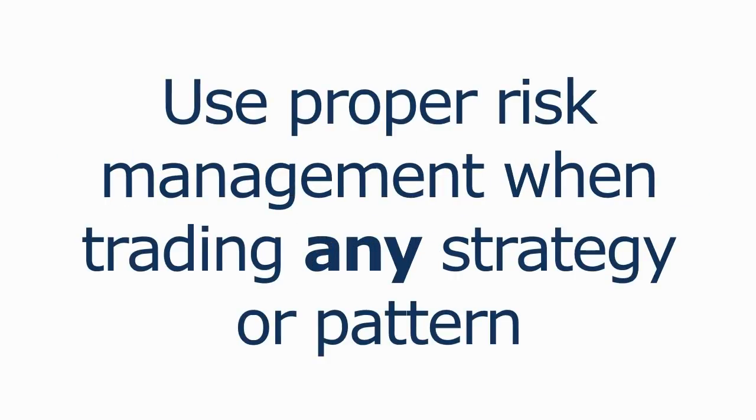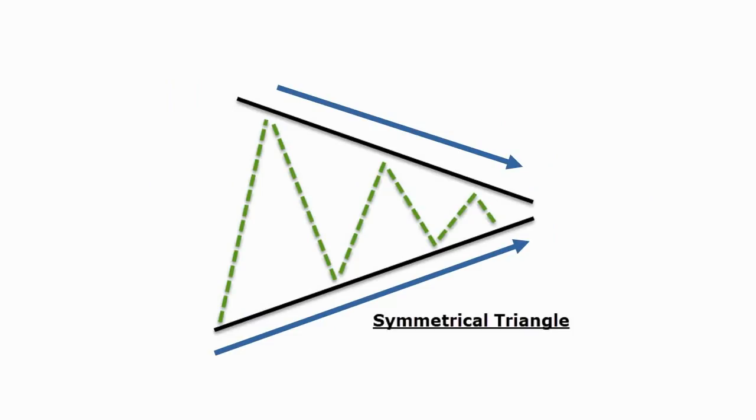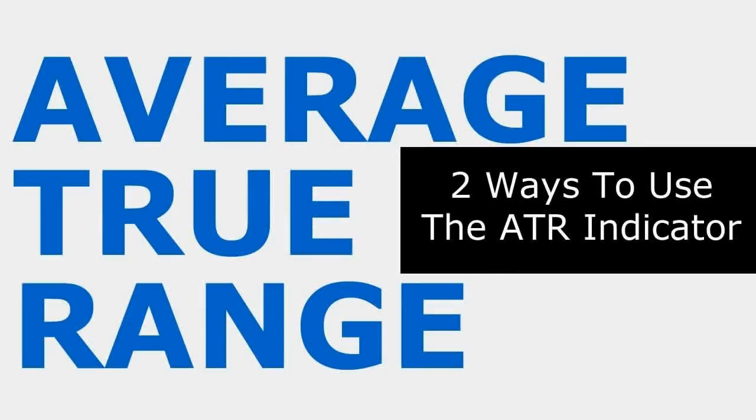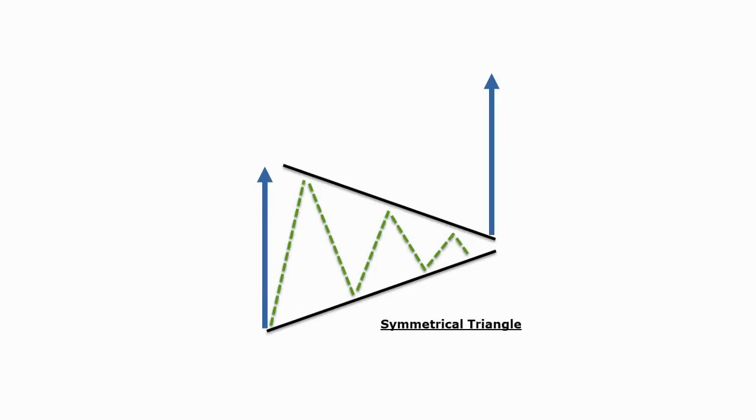So I want you to keep in mind that false breakouts can occur to trap traders. So I want you to always ensure that you use proper risk management when you're trading any strategy or price pattern. And due to the nature of this pattern, using below support or above resistance levels for stops can be difficult because of the sloping nature of those levels. So in those cases, I want you to consider maybe an ATR type of stop loss or below the widest portion of the triangle. And when you're considering price targets for profits, a rule of thumb is the height of the triangle pattern at the widest point projected from the breakout point.